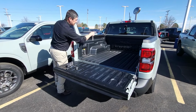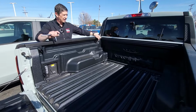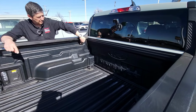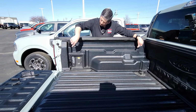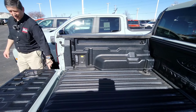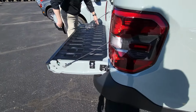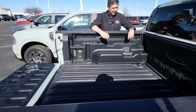So there's six tie downs. I don't know if you guys knew that on your truck, but I think they call it 10 tie downs. So you get one up here on both sides. So there's your two up here, four, six, and then down there, there's eight. And then actually these out here on the corners are the 10, the extra two that you get. So there's your 10 tie downs that you get on this, more than you get in any other truck, at least any other Ford truck.